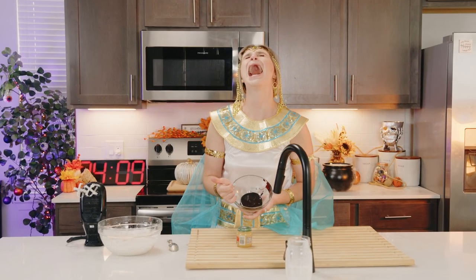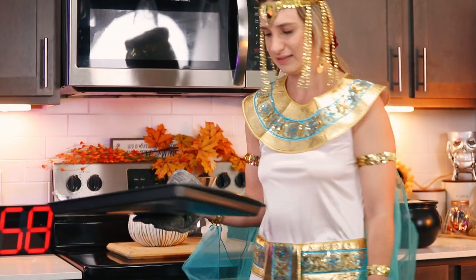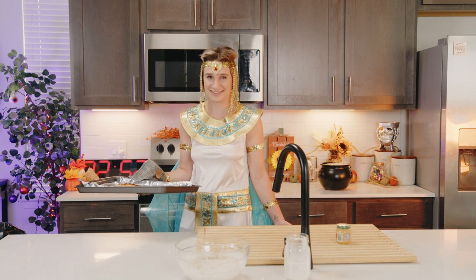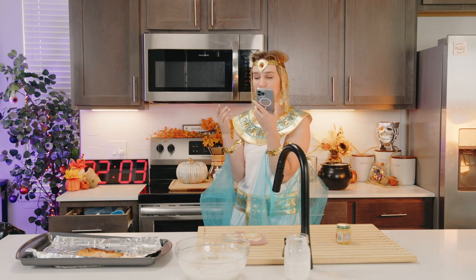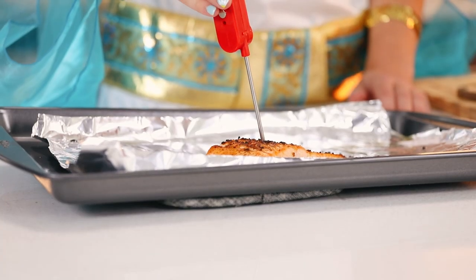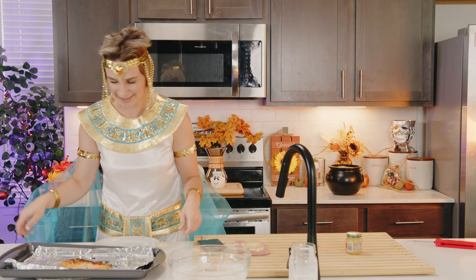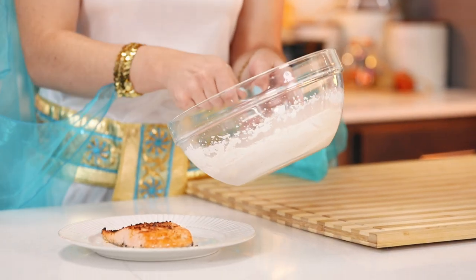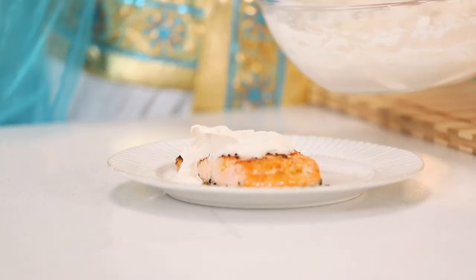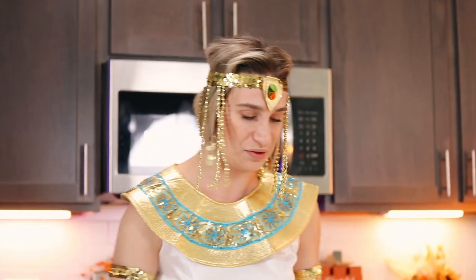We've got three minutes and 56 seconds on the clock. Here's my dog food whipped cream. I don't know how to know when a salmon is done. May the mask judge enjoy her final meal. What internal temperature is salmon supposed to be cooked to? 145 degrees - we're good. One minute and 21 seconds on the clock. I'm going to use my spatula. 52 seconds left. I'm going to add a little bit of extra seasonings to make it look prettier. I think this is going to have to be what it is. I'm going to have to chalk this one up to a loss.